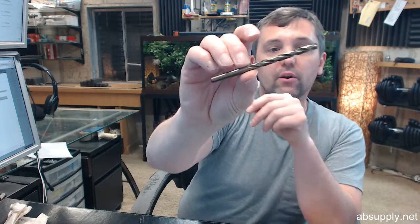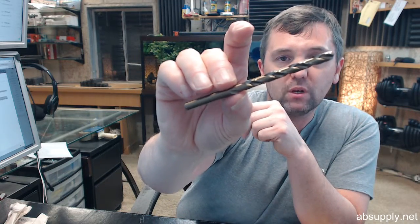But, and here it is, removed from the package. This is a special bit for me because cobalt is good. I've had good success with cobalt bits. I find that when a cobalt bit is run gingerly and allowing the tool to do the work, don't heat it up too much, just let the tool do the work, you'll get great life expectancy out of this.